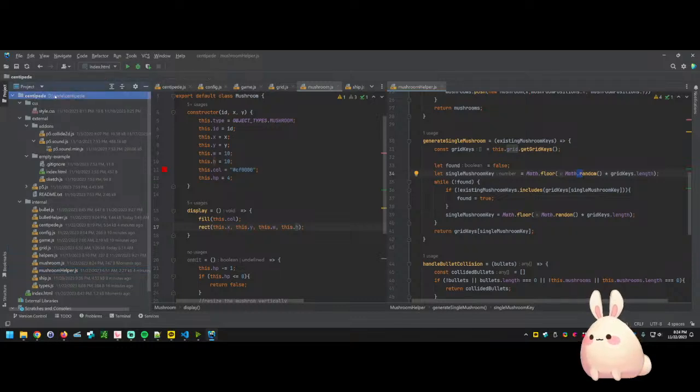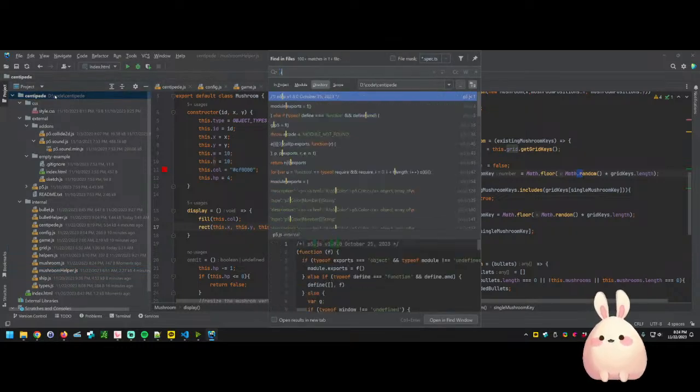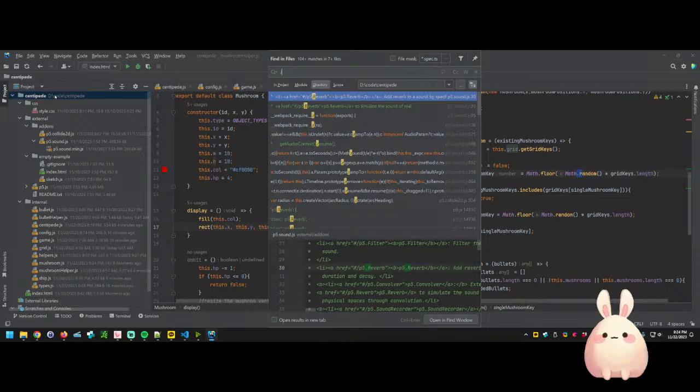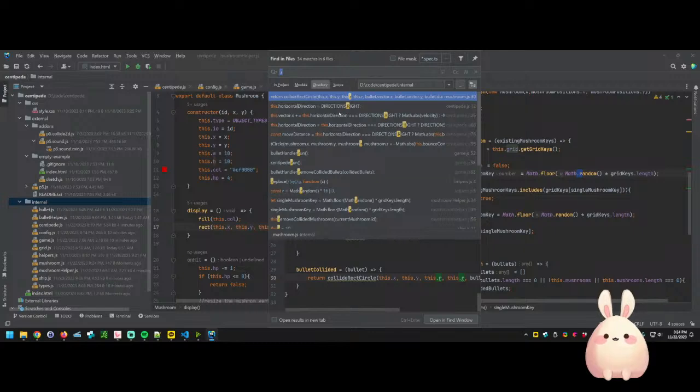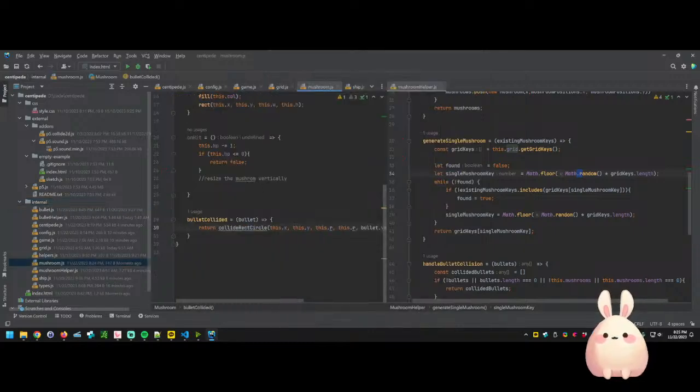Actually, we'll just do a quick search through the whole thing. So we'll do a .r. No, not a good idea. We'll just look in the internal library. .r. So this dot collided circle, this dot width, this dot height. So that takes care of that.